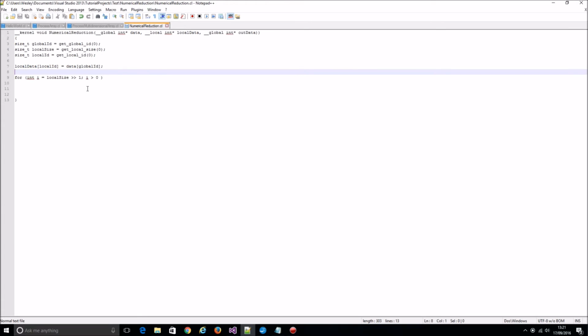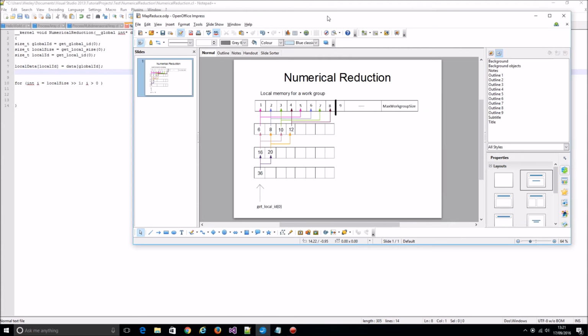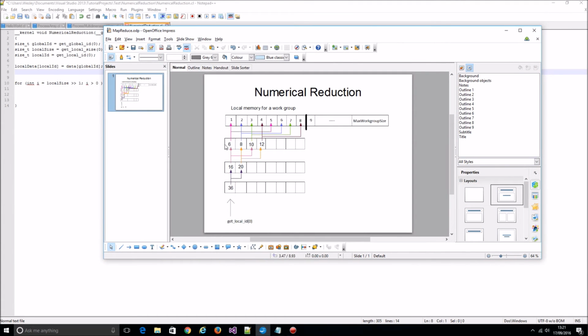Cool. So going back to this example, I'm going to have 4 work items which need to access the data. However, if my first work item has finished executing this, it's going to start going to the next iteration. However, these elements may not have been populated yet if the other work items haven't executed. So on the next iteration, it's going to read in garbage.